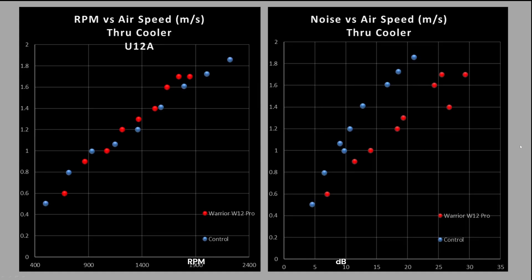Next we're taking a look at how this fan does on my CPU air cooler — we're not expecting much. First is RPM versus airspeed, and it actually did surprisingly well versus its RPMs, performing right in line with the control fan. So despite missing a whole part of the frame, on an air cooler it's doing pretty okay. This is the Noctua U12A, which has a little bit higher fin density. I imagine with more dense fins — once you're looking at radiators — it's going to get dramatically worse very quickly.